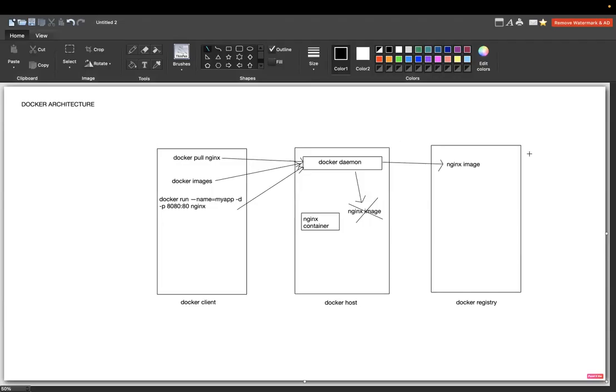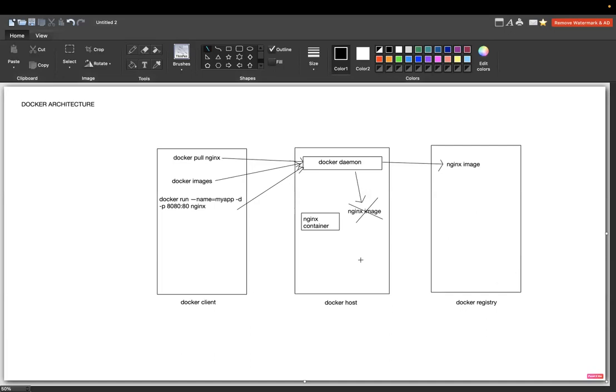Is that clear? Is the Docker architecture clear, or shall I explain one more time? One more time, okay. So we have three things here: Docker client, Docker host, Docker registry.